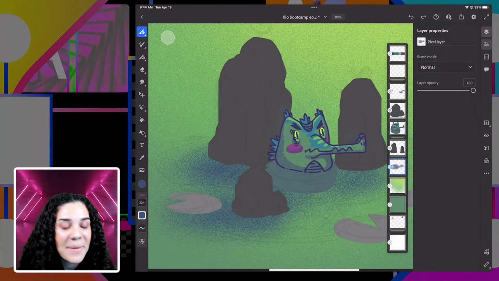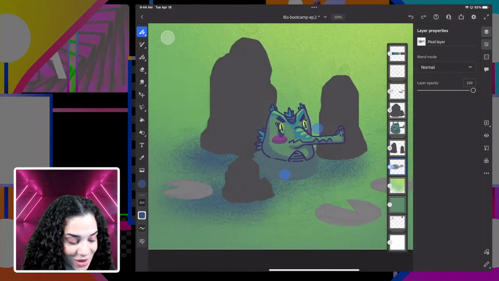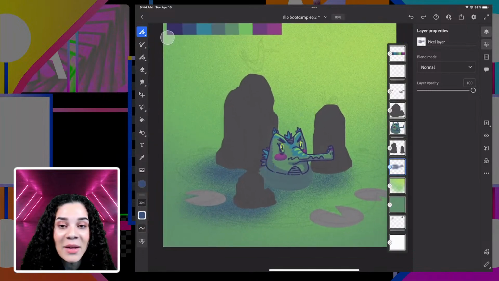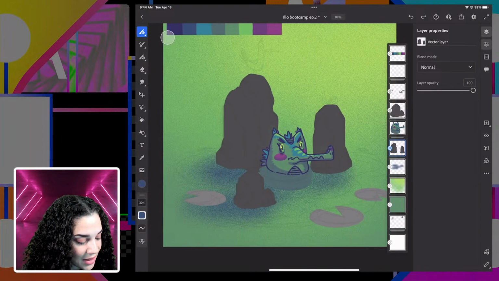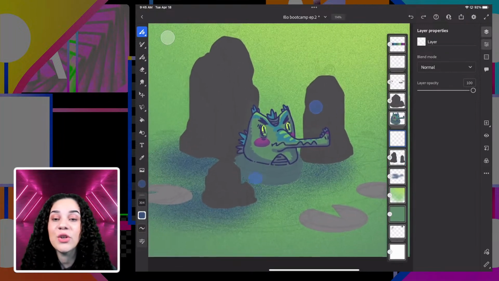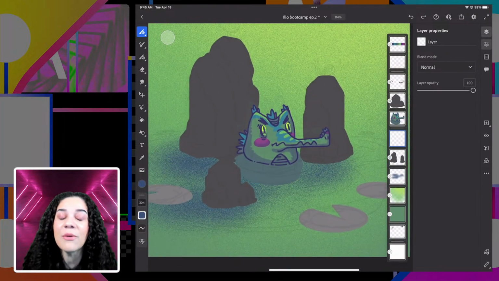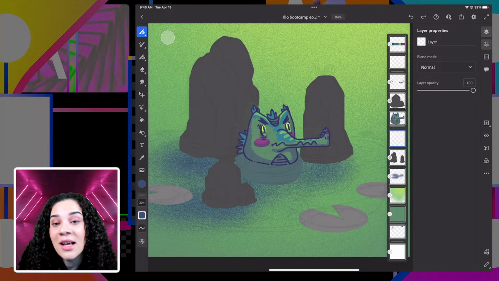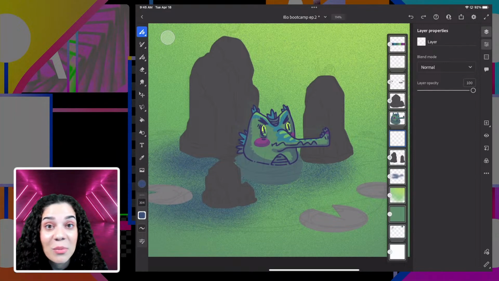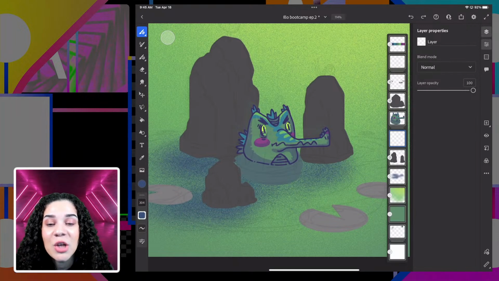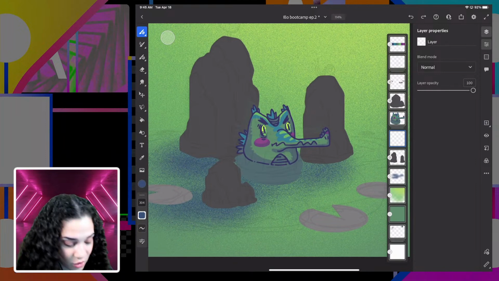Now we've got maybe 10 minutes left, and so I don't think that we will come to the very, very end of this painting, but I definitely am gonna be able to show you what I love to do with clipping masks, so that if you are following along, either working on a similar project with the assets I've provided, or you are gonna be doing a project like this of your own in the future, you can definitely utilize these tools and tips for anything that you'll be working on.